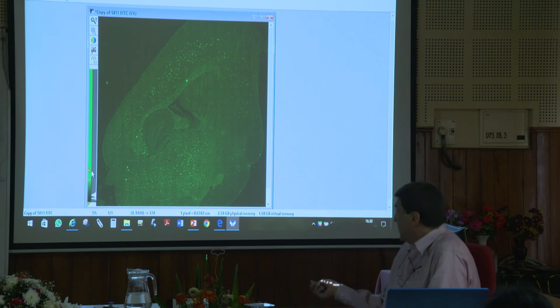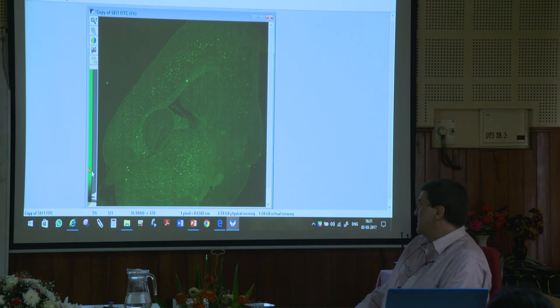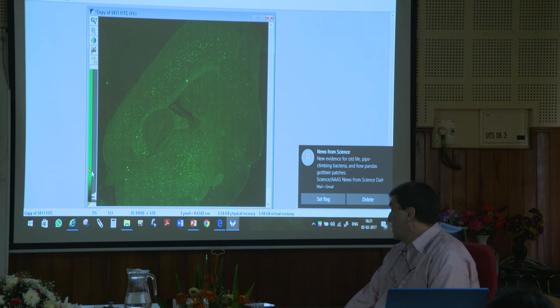Okay, but anyway, the hallmark of Alzheimer's is what? Formation of plaques. So this here is a mouse model, an Alzheimer's mouse model, where they've got plaques. And we're able to stain these plaques with a fluorescent antibody. My boss is trying to develop drugs to treat Alzheimer's or to slow Alzheimer's in this mouse model.